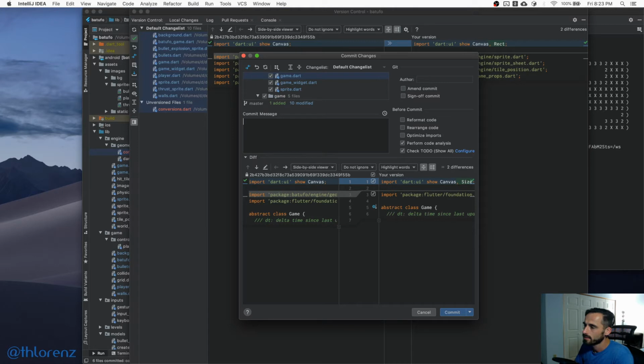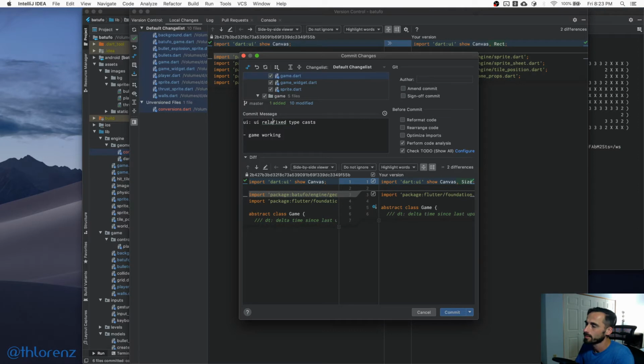Yeah, so game back to working. Oh, well, actually that's part of the commit message here. But basically what we'll say is: fixed UI related typecast.